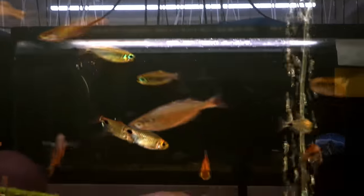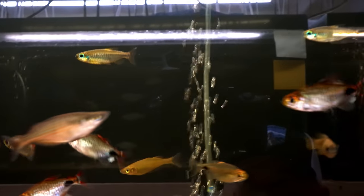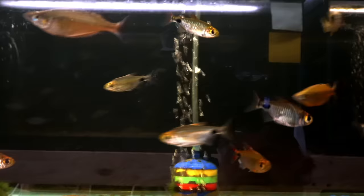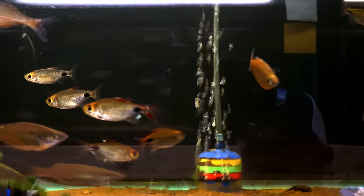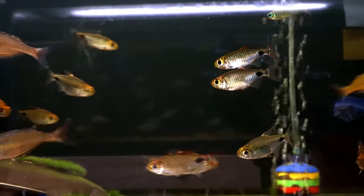All right. Chilotilapia fasciatus, along with, look at these African moon tetras. There's some good color on those. It's just an interesting fish. Another fish which is totally awesome, but people don't know enough about it to know they should buy it. But when you see them in person, you walk out the door with them.